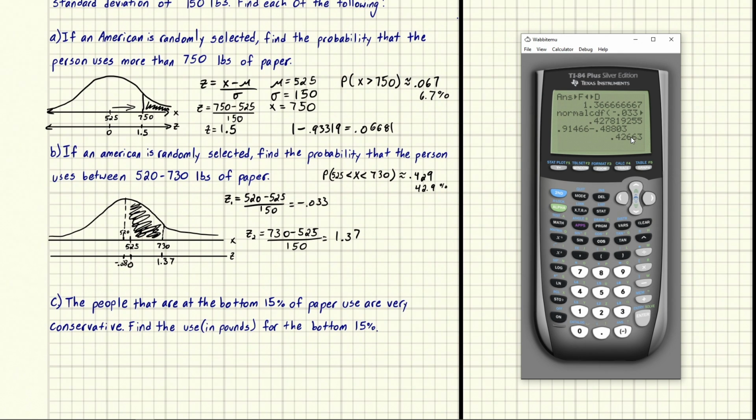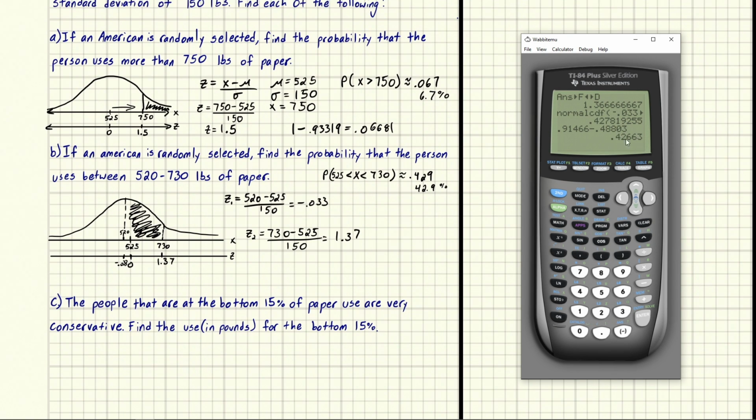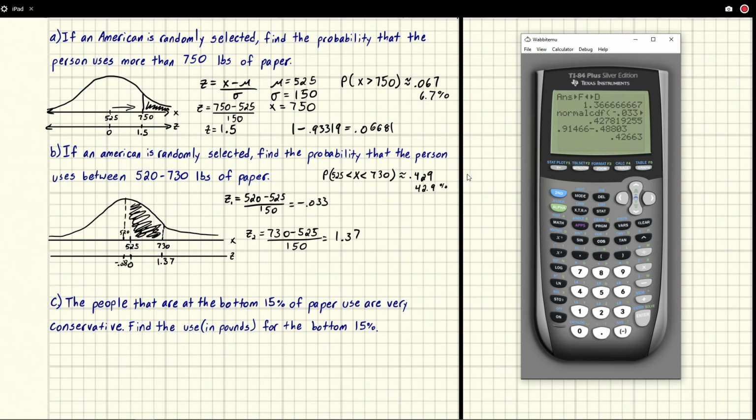And then there's a small discrepancy. That's totally fine. There's some rounding error going on here because we were using the chart. The calculator is more precise. Also, the chart only goes to 2 decimal places of accuracy, at least the one I had. So that's another source of why there's a bit of difference between the two. But it's a very, very small, reasonable amount of error. And so there you go. That's how you would do part B.